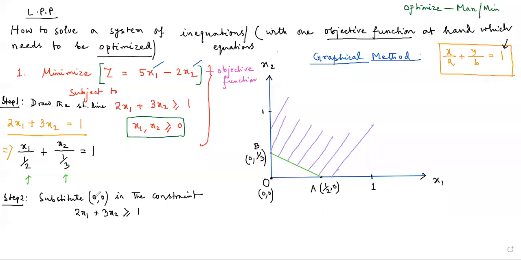Okay, so this is my step number 2. So we have marked the region. And since there is only one constraint, so there is only one line. Let us denote this line, this straight line that I have drawn, by L1. Okay, if there are more than one lines, we will denote them respectively by line 1, line 2, and so on. So this is my line 1. This corresponds to my line 1.